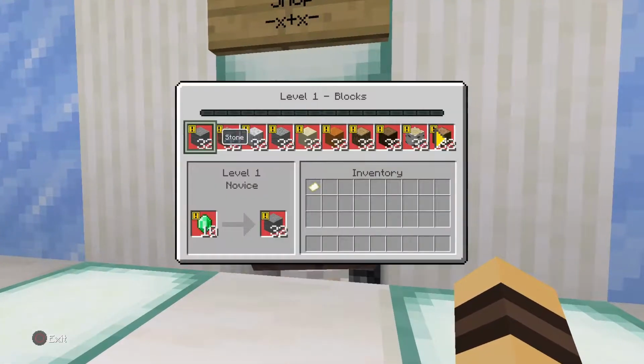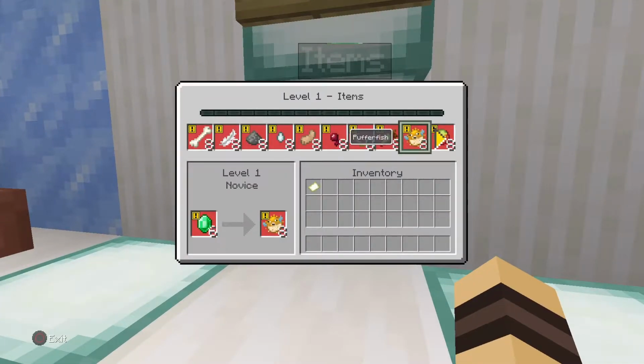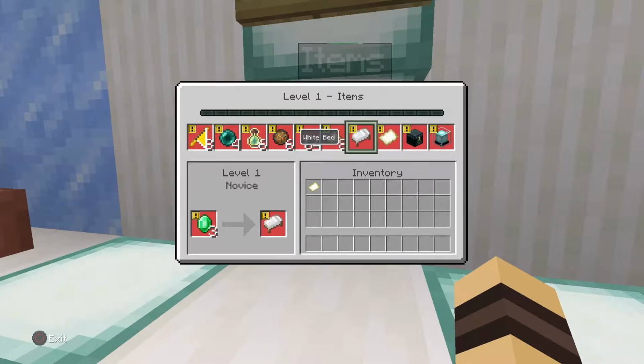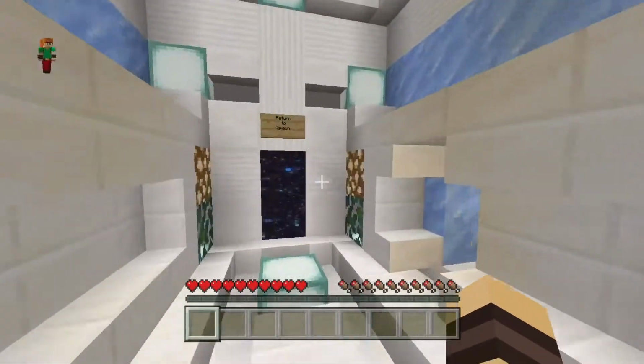This is the block shop. We can buy a building box for 16 emeralds. And this is the item shop. This guy sells just random items, I guess. Ooh, a beacon, ender chest. He even sells beds. But yeah, hopefully you guys enjoy this series.